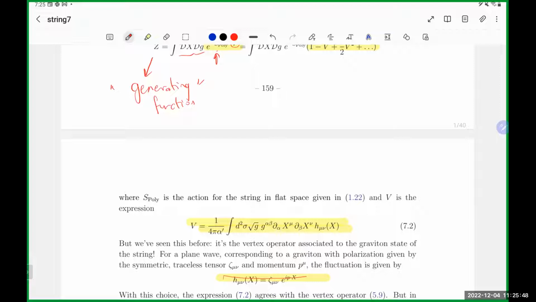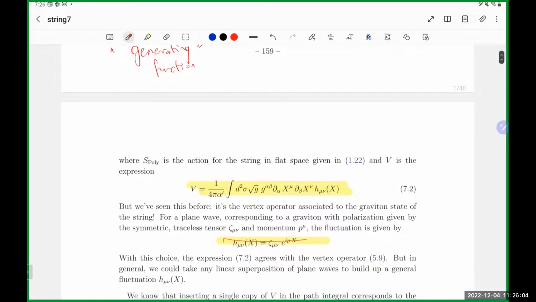I give you maybe a couple of hours before this, and I tell you that there's a CFT, something called zero central charge, and maybe a little bit about ghosts and stuff like that. Just a couple of hours. And then I'm going to start with chapter 7. I tell you, okay, here is my sigma model, and here are the vertex operators. Well, I lied a bit, because someone will have to probably know what this vertex operator in 7.2 is, that it comes from the quantization of the closed string, and that this is how you get the gravitons.